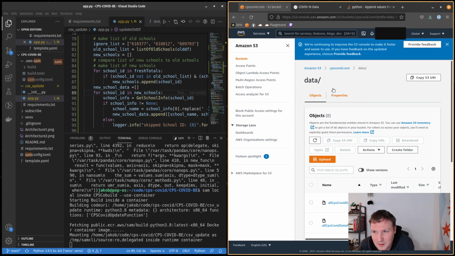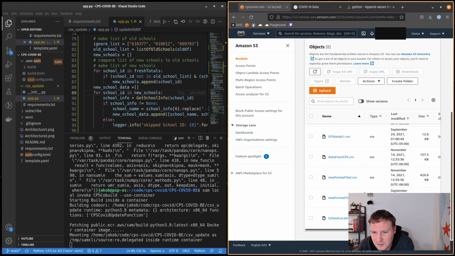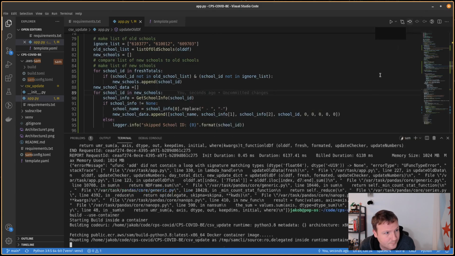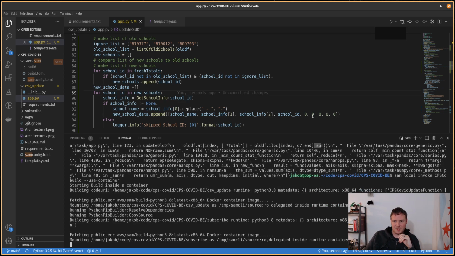However, why don't we refresh this? Is there a refresh button? No, there's not. So what we're looking for is all CPS COVID data test at some point. Because remember, it's totaling things up and having to reference some numbers, and if it's an empty cell, it probably doesn't do that.